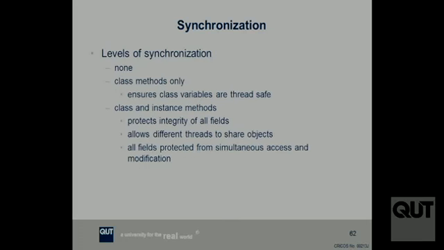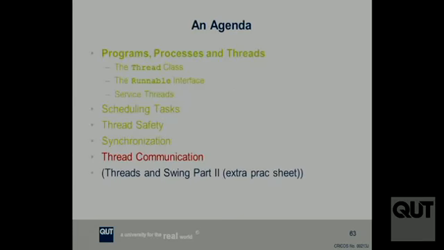So there are a few levels of synchronization. You can do it at the methods. You can do it at the class and instance methods. And, of course, you can have none at all if you really want to. The main point, I think, is to think about what it means to have the lock at a particular level. If you're doing something at an actual method level, then that means that you have some sort of control over the variables which are inside, but it's not something where you're necessarily having control over all of the instance methods. So you need to be aware of what sort of granularity is required.